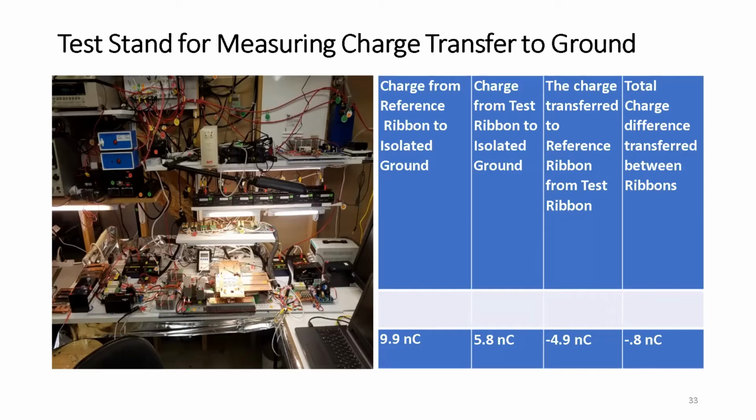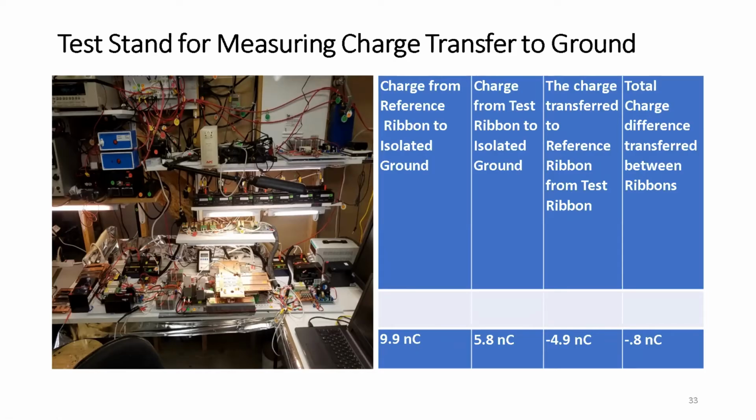And so what we would do is we would basically have the reference ribbon powered or unpowered, and then we power both the ribbons together and then both ribbons separately. So if we have a copper ribbon that's powered, has a current going through it, and then we have a copper ribbon next to it that we put the same amount of current through it, and both those two current ribbons are isolated, what we get here is when we close the contacts for the test ribbon, we see that 9.9 nanocoulombs of charge flows to ground.